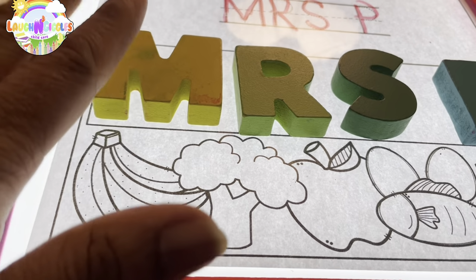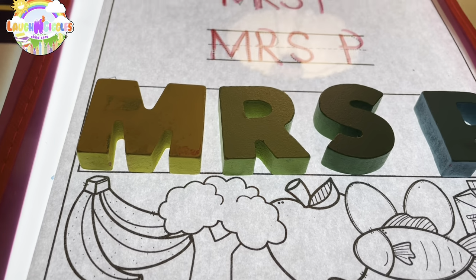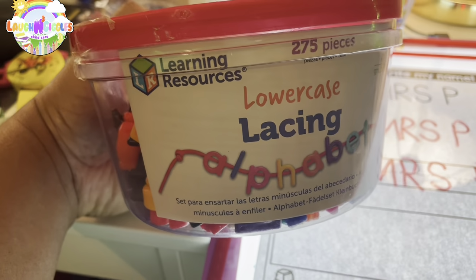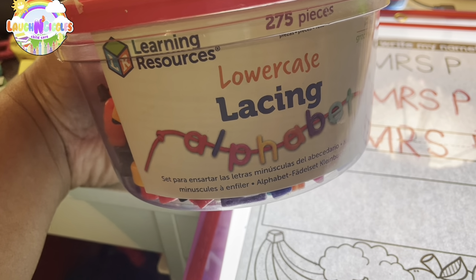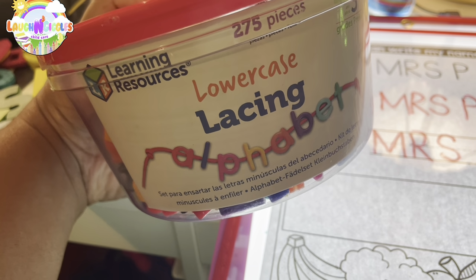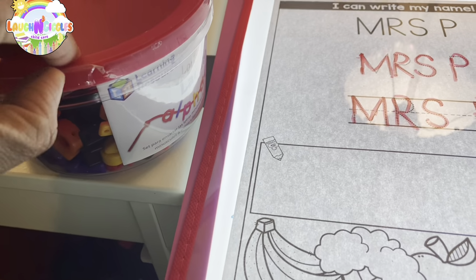I don't put out all the different types of letters all at once. I may use the wood letters sometimes, and then the magnet letters sometimes as well. We also have, I use the lowercase letter scene alphabet letters as well. And these have, if they have double letters in their name, so these have double letters, and I like these because they have the double letters too.